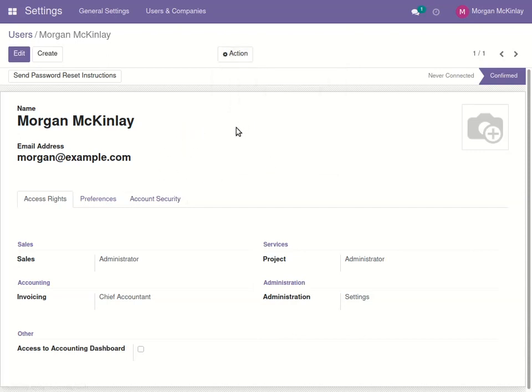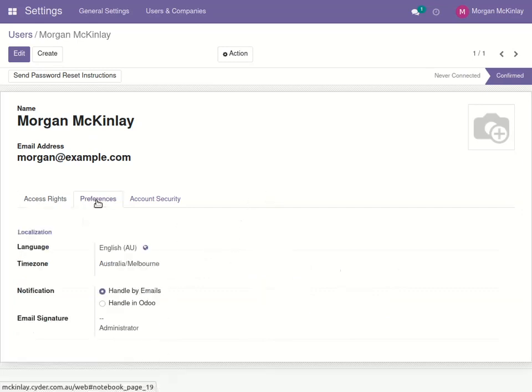If you do set up multiple users on your system, just be aware you may need to come in here and turn on and off some of the access to some of the modules that have been installed. But we'll get into some of that later. I've got my preferences here about what my language is and what time zone I'm in, so you can feel free to change those.